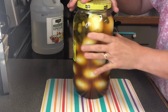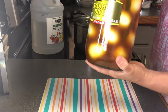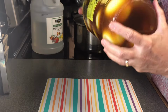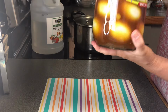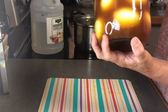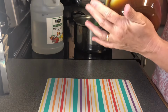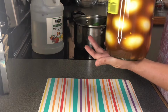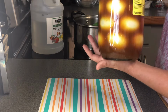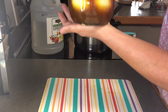And now we're going to make sure our lid's tight, and we're just going to sort of work that jar around just a little bit, trying not to let it spill. You don't want to spill your brine out of there, but I'm just trying to get some of those peppers down in those eggs and that garlic. Y'all look how pretty that is.